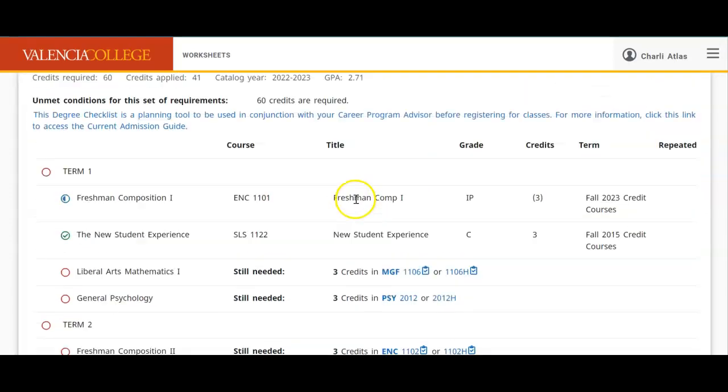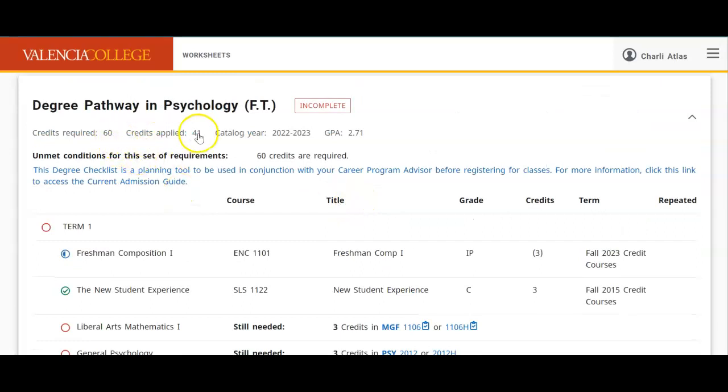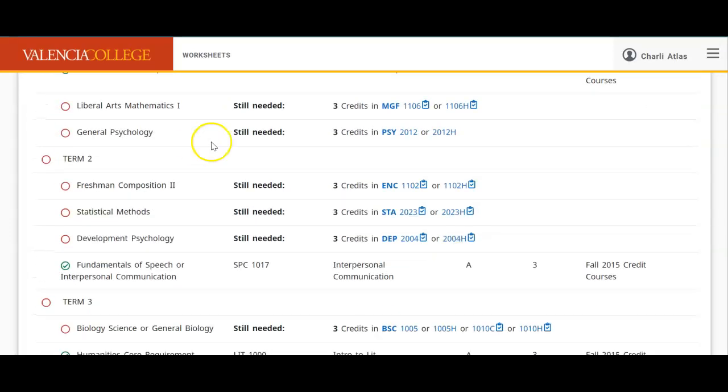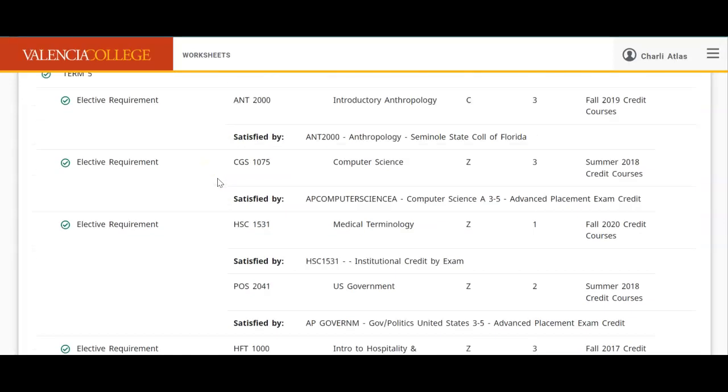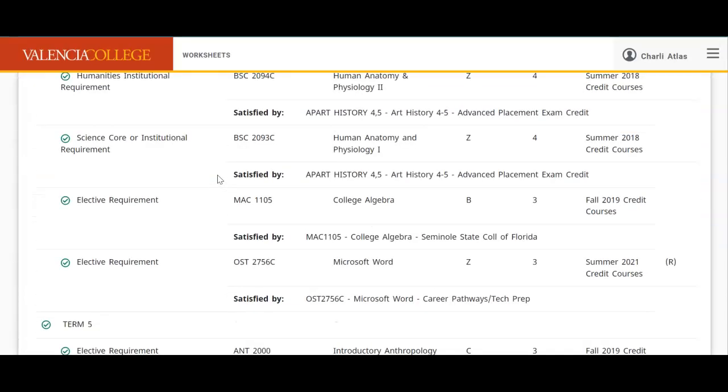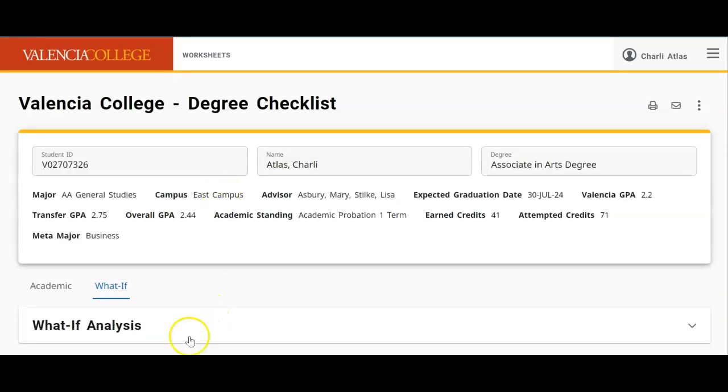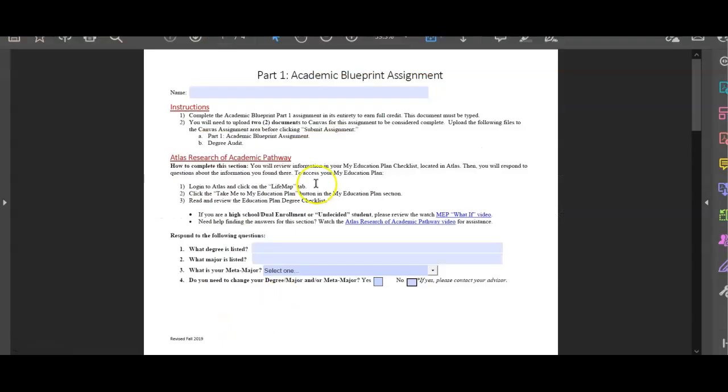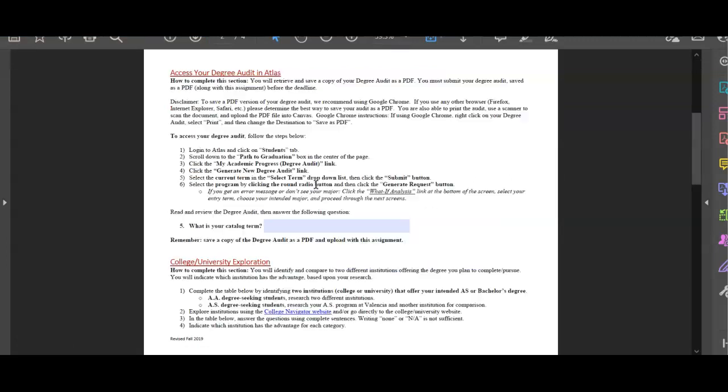So you could see, for example, I've earned 41 credits out of the 60 that are required under this major. And again, it's going to tell me exactly what courses I still need to take. So that is part 1 of blueprint number 1.